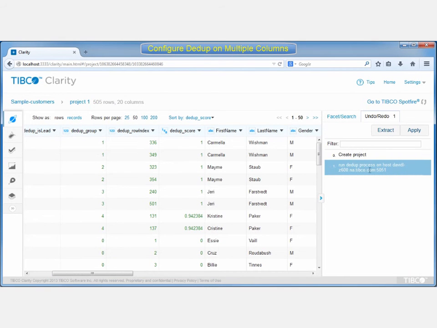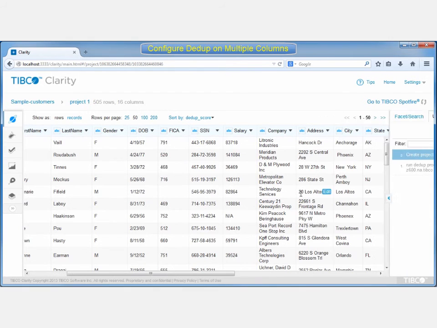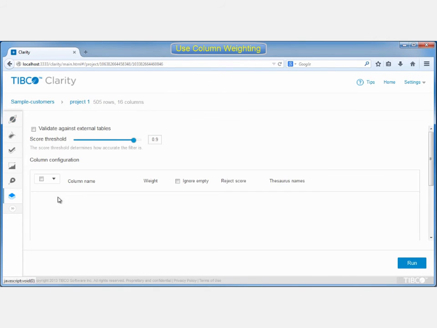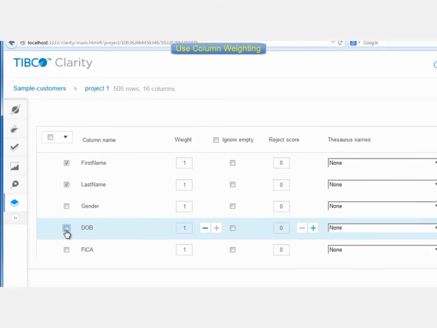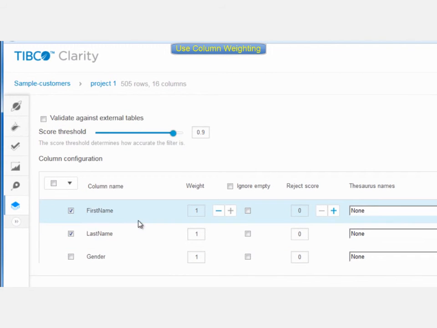Resetting the data again, we return to the dedupe page to consider other options. Suppose we wanted to run dedupe with the same column configuration as the prior one. However, we consider that the first name field may have a wider range of acceptable variations, such as a nickname or an initial. We can use the weight setting to lower the weighting of the first name column in the calculation of the total dedupe score. Column weights are floating point values between 0 and 1. The weight indicates the importance of the column. A weight closer to 1 indicates that data matches in the column are more important.